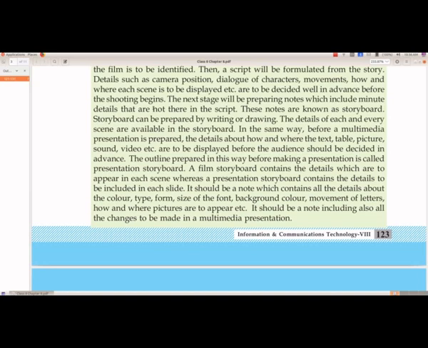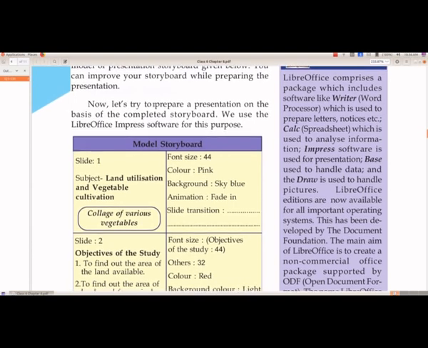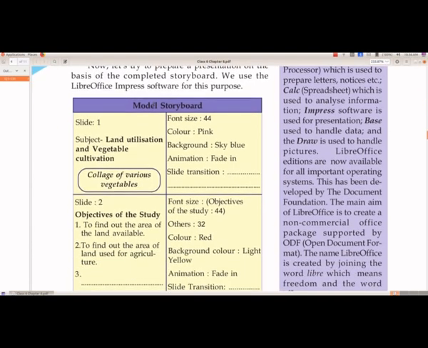And here we have a sample of the storyboard. Based on this, we will prepare the slides using LibreOffice Impress.